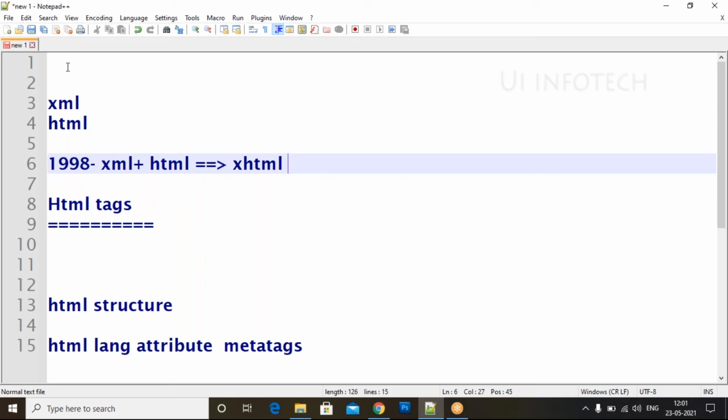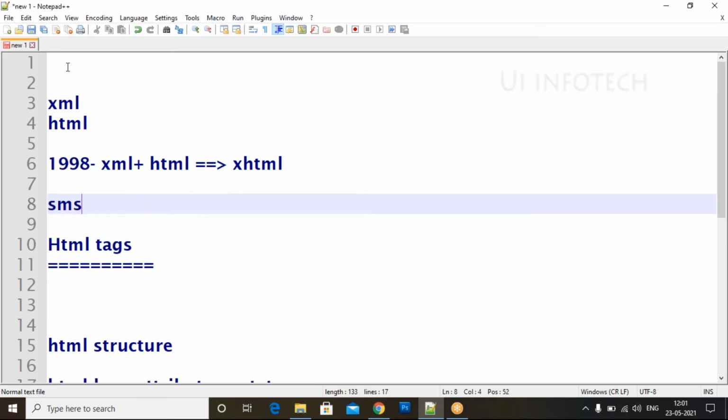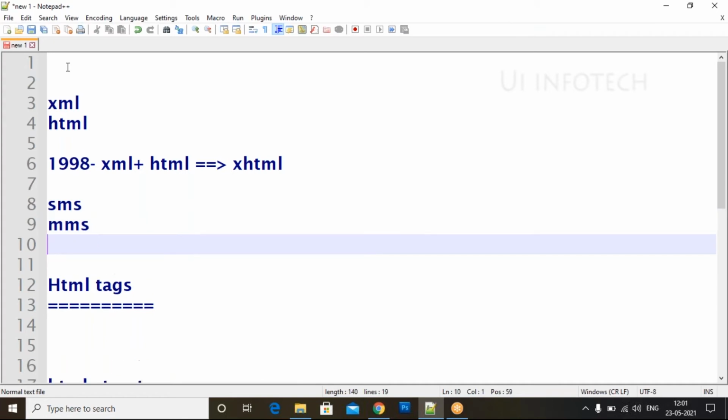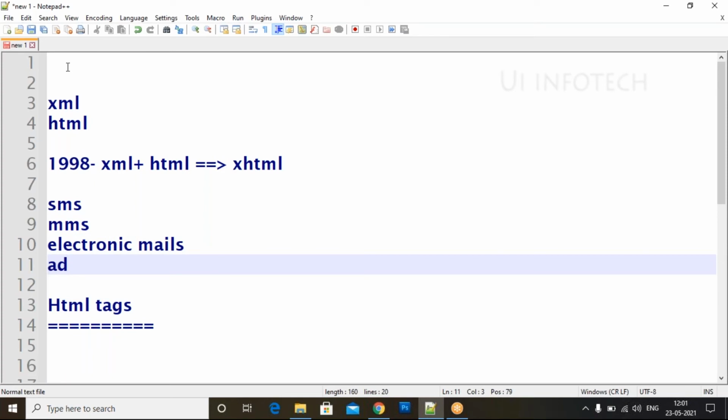It has advanced features, like XHTML containing SMS, MMS, electronic mails, and advanced websites. SMS means short messaging services, which you use on a daily basis to send text messages.